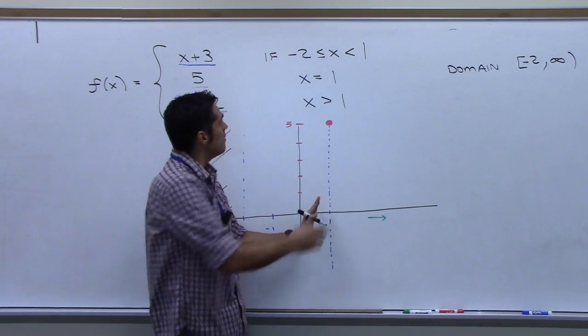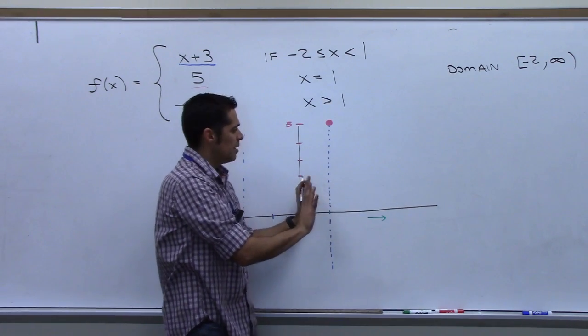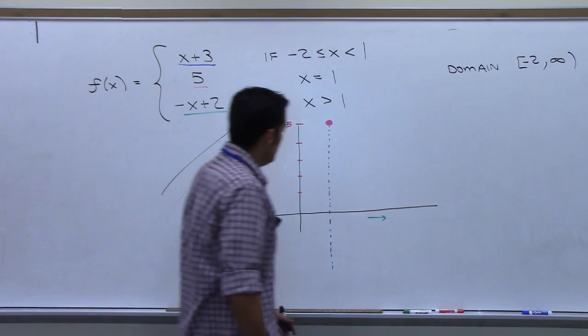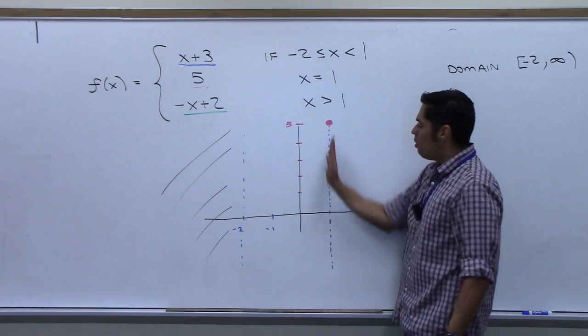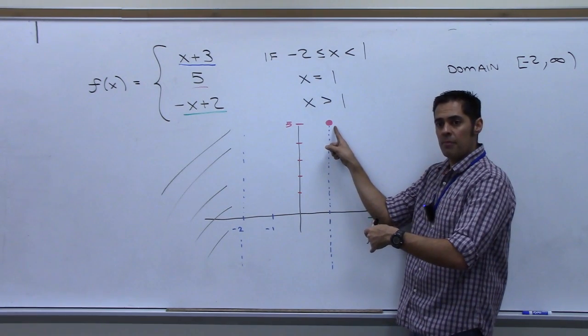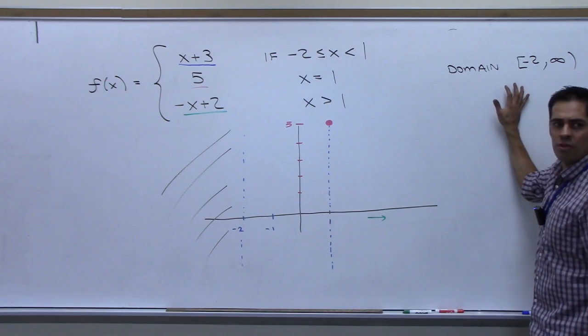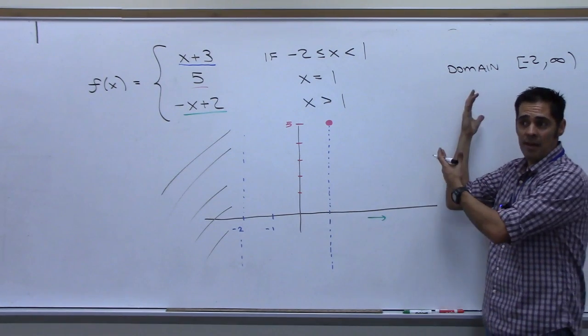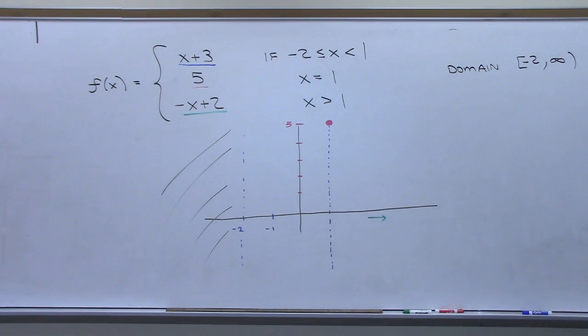Now at 1 I have a little hiccup. At 1 something happens. It's kind of weird, but it keeps going. So you wouldn't do -2, then 1, parentheses, union, and then. No. It includes all the points. No, because at 1 I'm actually defined. I'm defined at 1, right? This may have been a little premature. All right, maybe when we draw the graph you'll see it. But do you agree we could start at least thinking about the domain now? Okay. So we'll leave this as an open question. Maybe that's not right. It is, but let's see why.